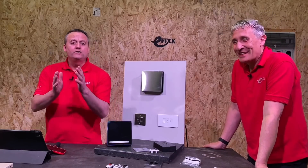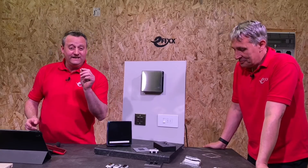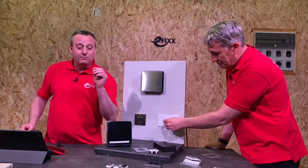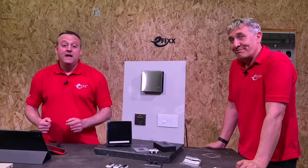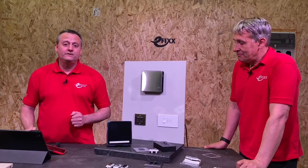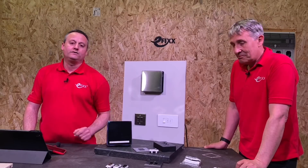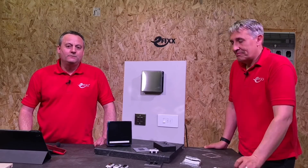We're interested in your comments - have you already fitted one of these fan isolators that goes into a single module of a grid switch from Knightsbridge? Are you thinking about fitting them in the future? Is it something you think is brilliant? Are you currently fitting a fuse to downgrade your fan because the manufacturer's instructions require it? Please leave those comments below. Is there something in the Knightsbridge range that you think is an absolute gem and you'd like us to review it? Leave that in the comments and we'll try to get back to as many as we can.